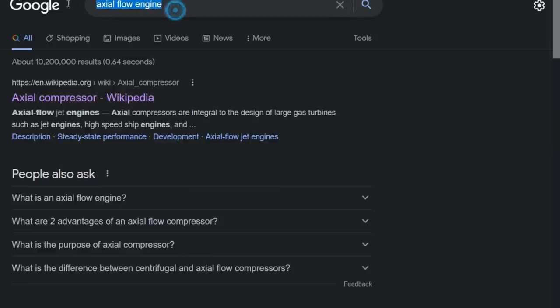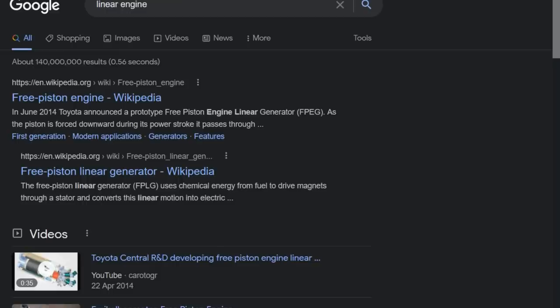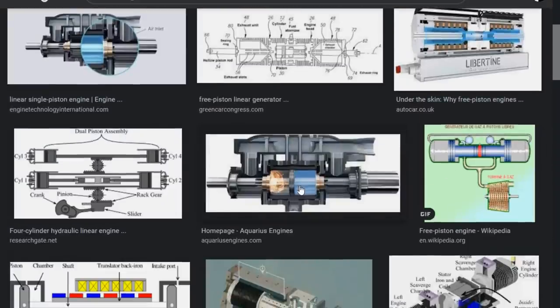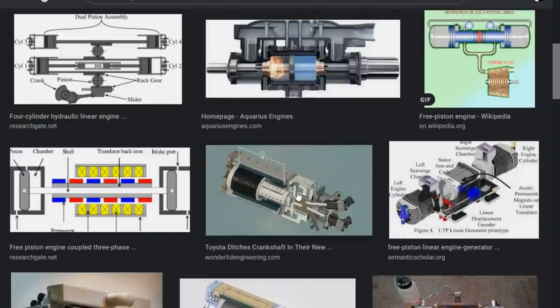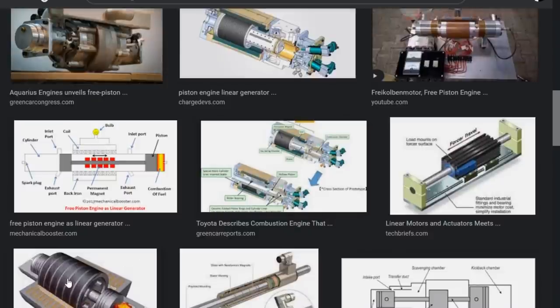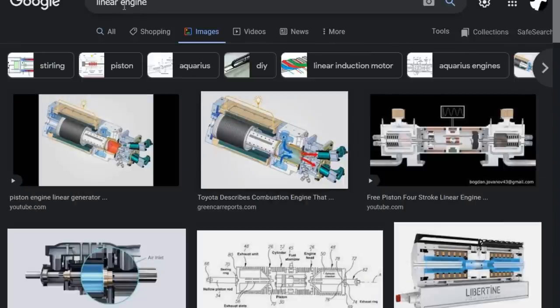So if I go a linear engine, a linear engine, free piston engine. I don't quite understand what these things are. Oh, look. If you look, you can see the piston moves in a linear fashion. There is no rotational component to it, apart from that one, but you get what I mean. All these have in common is the piston. There is no crankshaft, there is no conrod. You can understand that, a linear engine.